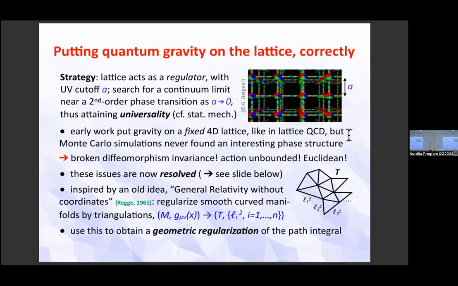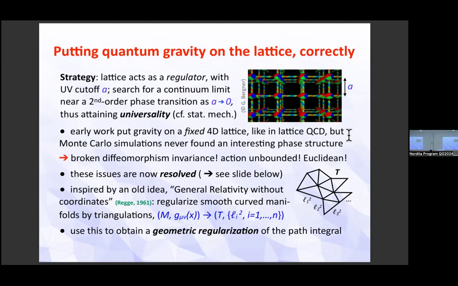So you study properties of this thing for finite a, but then you systematically search what happens and what other interesting things survive this continuum limit as I take a to 0 and attain what is called universality.